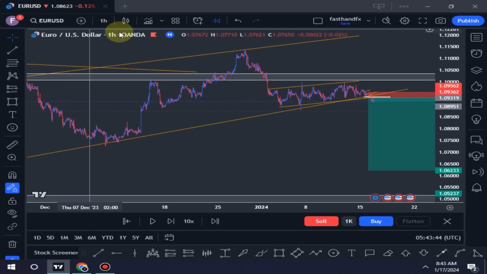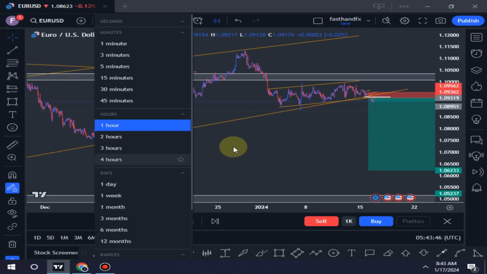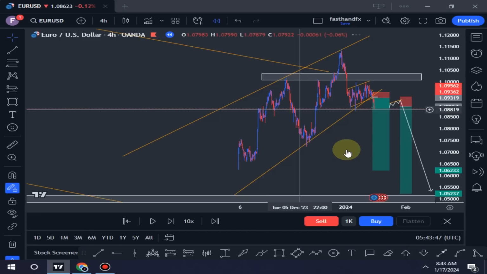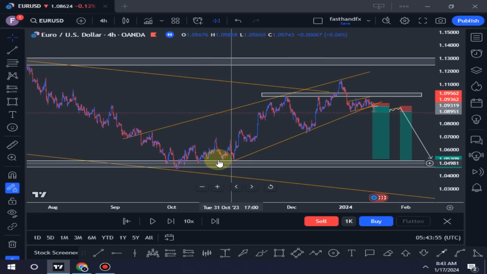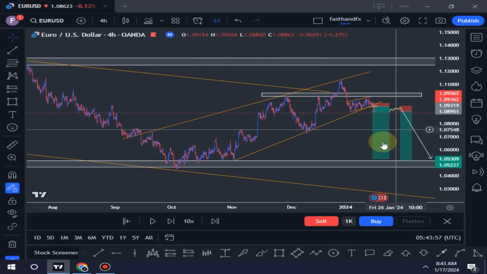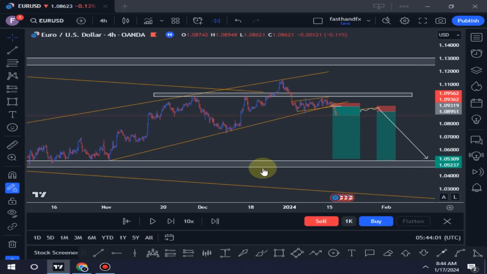So I did not give out this signal because this was a risky entry. I did not want my crew, if I got a loss, to get a loss too. My anticipation is that price will go and test this level right here, this sub level, of 401 pips. So price just did its thing as usual.